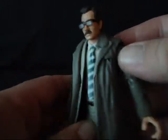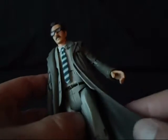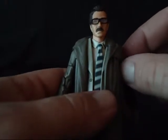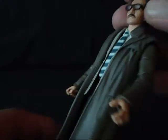It would appear that if I really wanted to, I think I could take this coat off. I wouldn't recommend it, though. I'd have to bend his arms out quite a bit. But yeah, it's a very good figure, very good head sculpt.